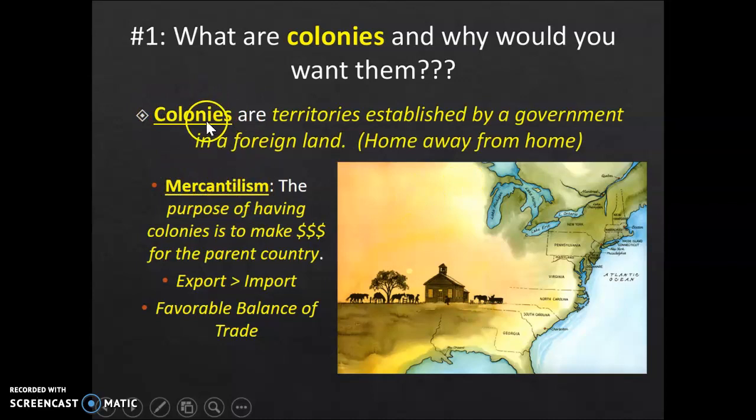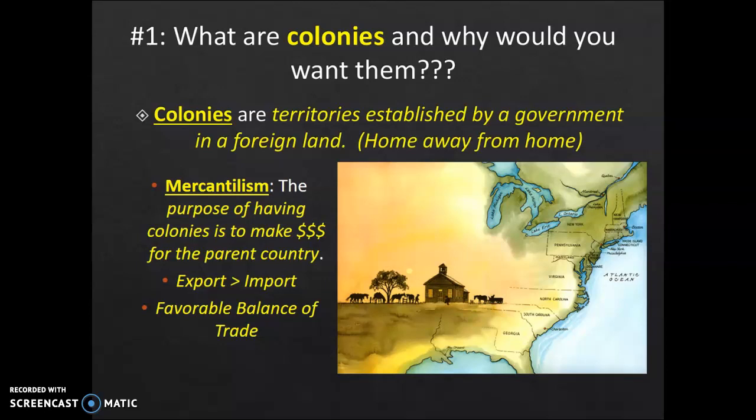If it's color coded, you need to get it, especially if it's underlined like this right here, colonies, mercantilism. For instance, the word colonies is underlined, that's your term. The definition is here, italicized. It's not always the same in every PowerPoint. Sometimes it's not underlined, sometimes it's not italicized, but I try to go through and color code everything you need to get for this course. So it'll help you with a project we may be working on, a quiz you may have, and so on and so on. So go ahead and establish that right up front. So let's get into the content.